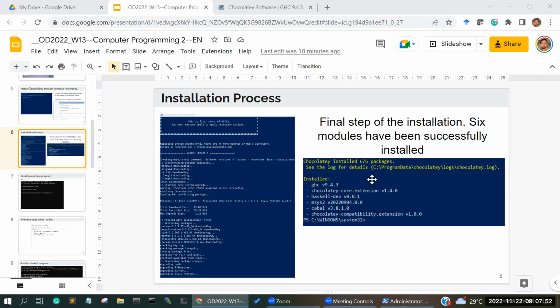Six modules actually. The module names are GSC, Cocoletti, Haskell, Mesis, Cabal, Cocoletti. So if all of these six modules have been installed, then we can consider our installation complete.